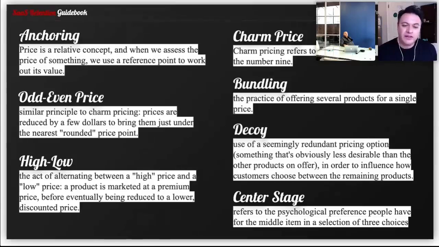So even though sometimes things like charm pricing and high-low can feel like we're onto them, a lot of times they still work. Yeah, and the one that we really don't have here is the limited time, and that kind of fits with that high-low. It's creating a time limit on people, where you're saying it's $9.99 until the end of April, and so making people think, okay, I've got to make a decision soon, and creating some sort of scarcity to the offer. That time piece really fits with this high-low one, creating that kind of effect too.